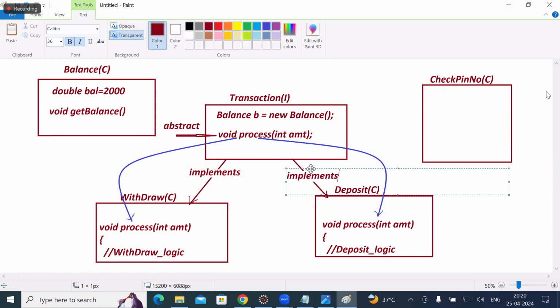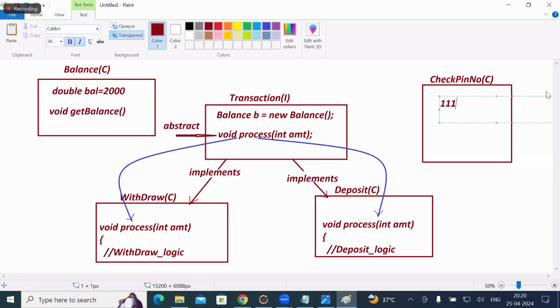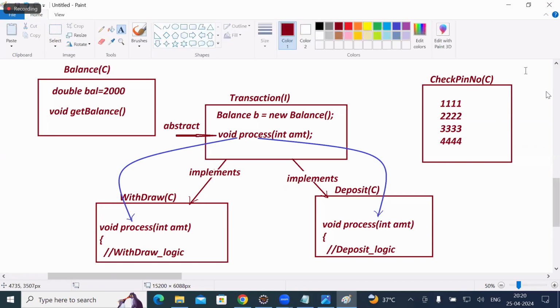So in this, I am going to keep some pin numbers here. Some 4 pin numbers I kept.